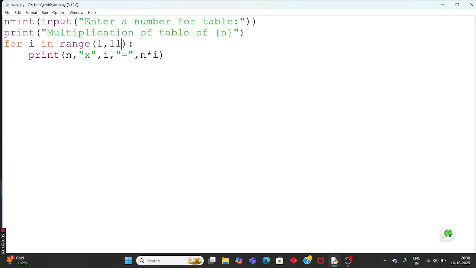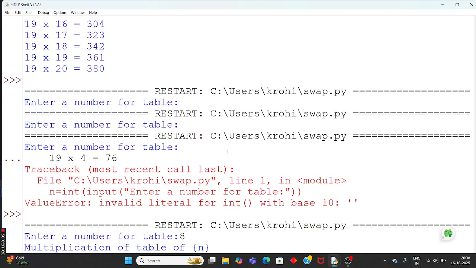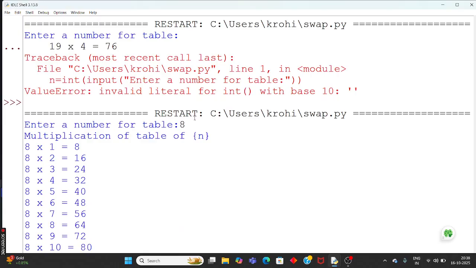All things have to be good. Let me run again. Yes, now the table comes. Enter table for 8. I have entered the input 8 and the table of 8 has come for us.